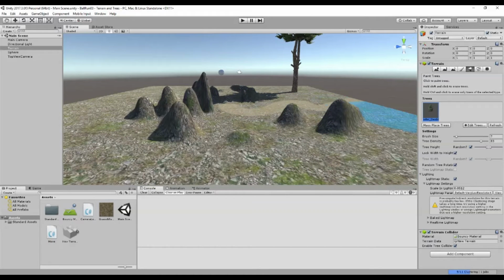I'm going to come over here to tree, and it says tree height and random, but there's the range that it's going to do. Well, I need a much smaller tree. So I'm going to come over here and pull size down as far as it will go. Okay, now then, let's go back to tree. There we go. All right, and I'm going to see if a shift click will get rid of the tree, and it did.